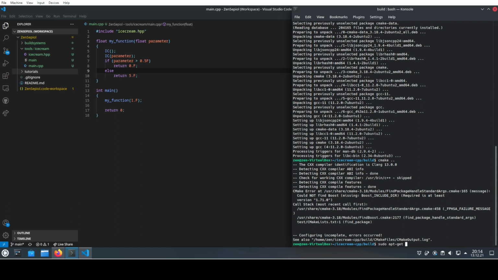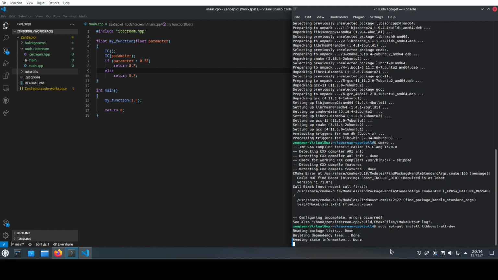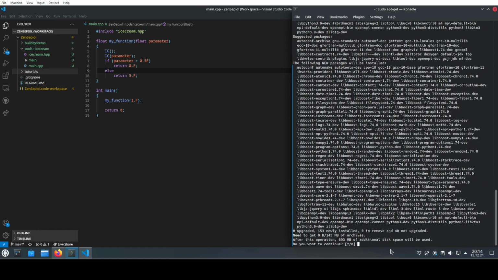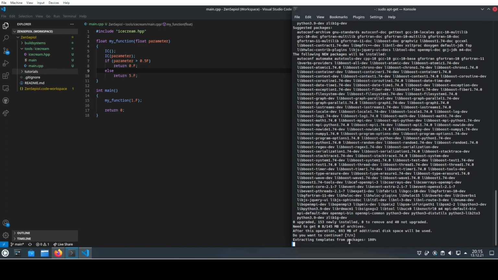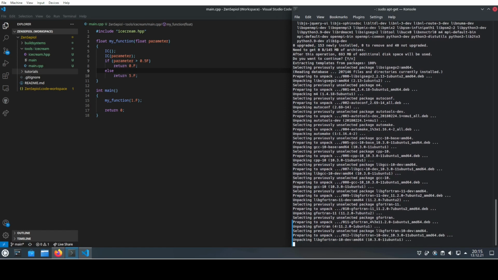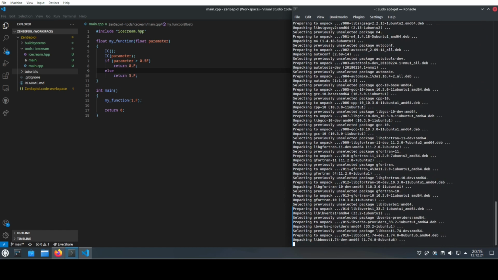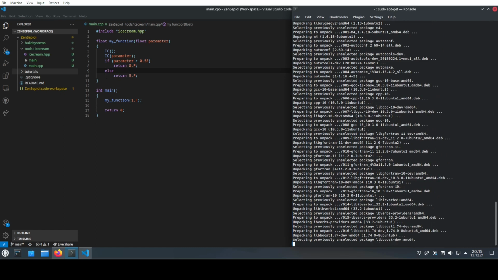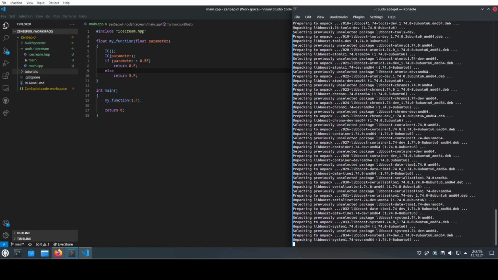So we're gonna go sudo apt-get install, and what you need to have there is libboost-all-dev. So I'm not sure which exactly of the boost libraries you need, but all-dev just gets you everything and definitely has you covered. So it's quite a few libraries. You see it here, and it always asks you to confirm this one again. So you can install this, and because it's a bunch load of libraries, it might take a while to install, depending on the number of cores that you have and obviously also on your internet connection, until this is done.